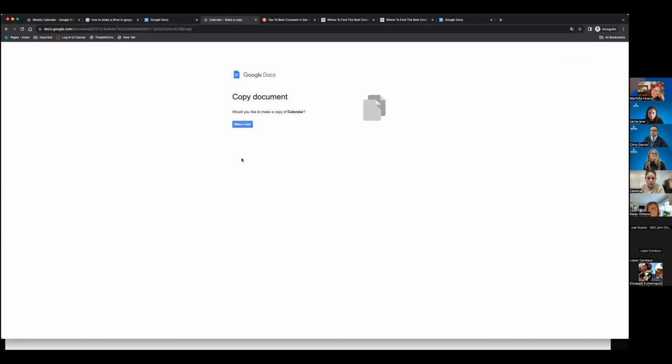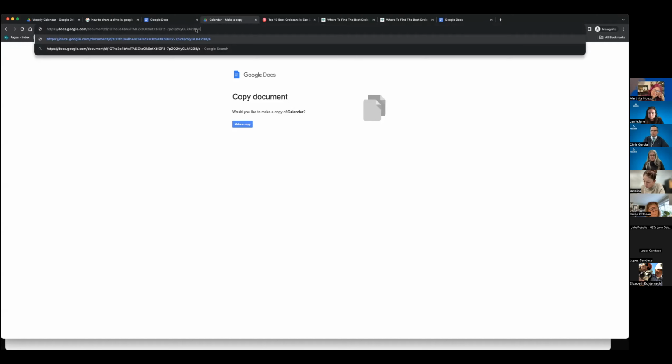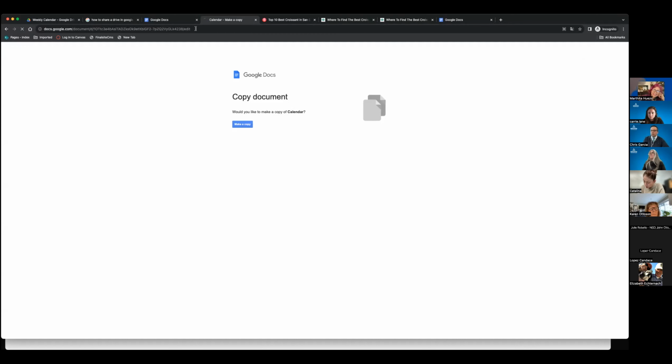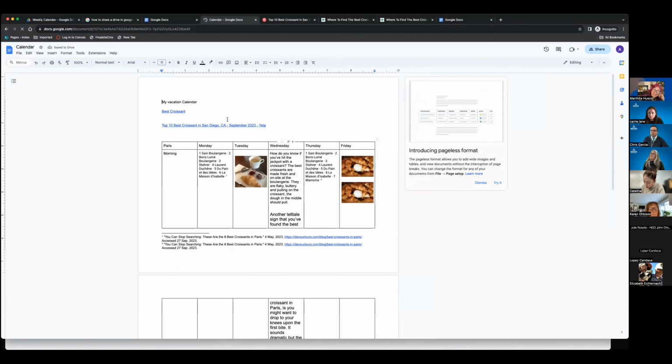Everybody see that? So let me go back. I'm changing it back to edit. So here it is. This is just normal, but I want to force a copy. So if I'm sending this out to somebody and I don't want everybody working on the same document, I want everybody to have their own copy.